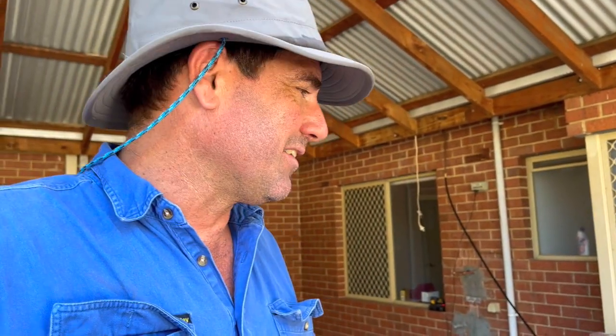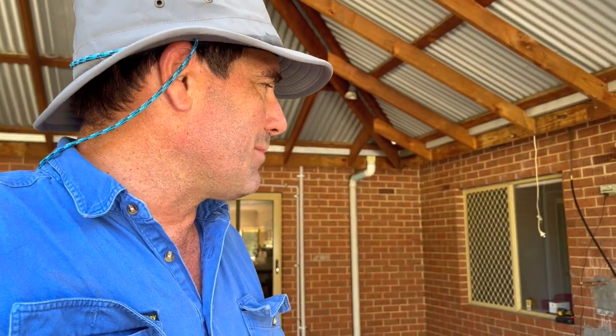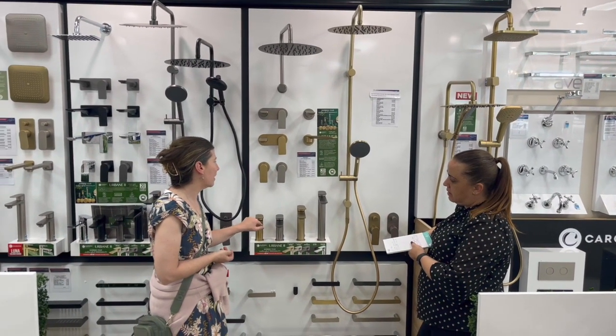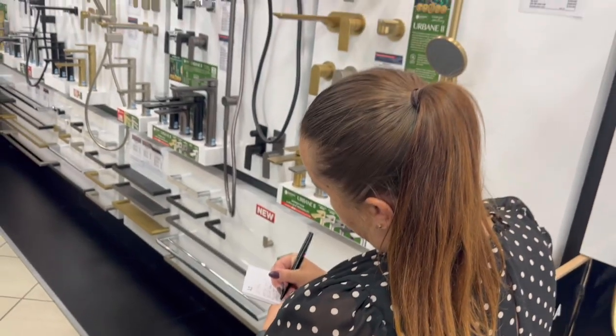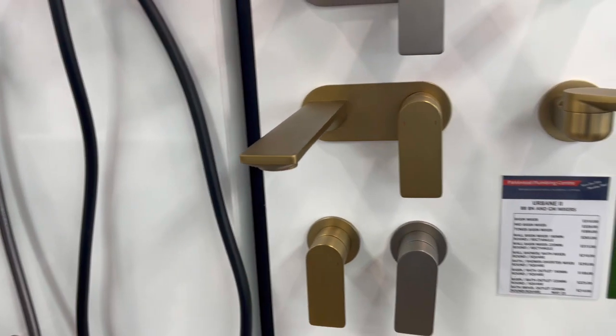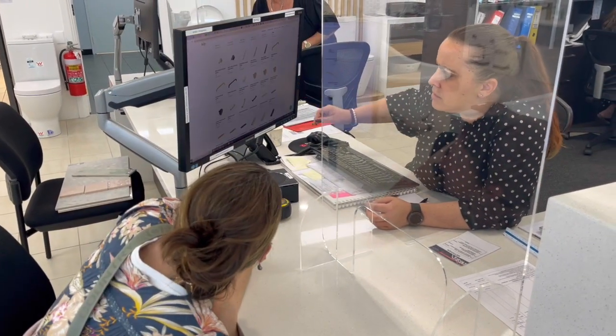Brendo's coming in a few days which will be good, so I can start putting the taps in the wall. We went to Parkwood Plum Tech the other day — Emma out there was lovely. They're busy at the moment so you really have to book an appointment. We went through some tapware and what would match. Kylie had a color palette of all the tiles, and when you lay different options on the bench top some really popped and others just didn't work.